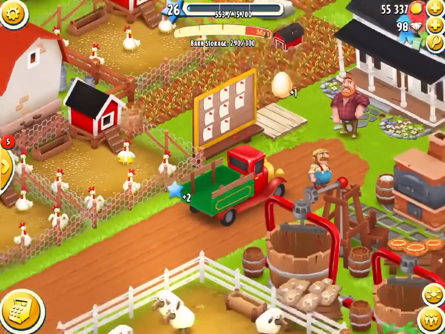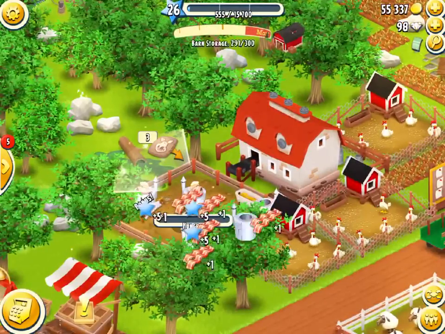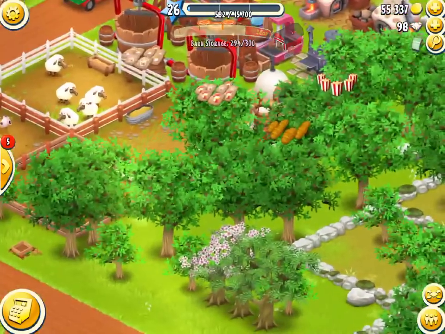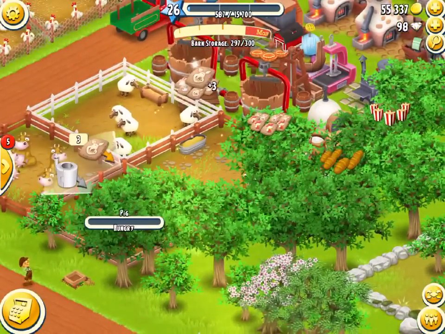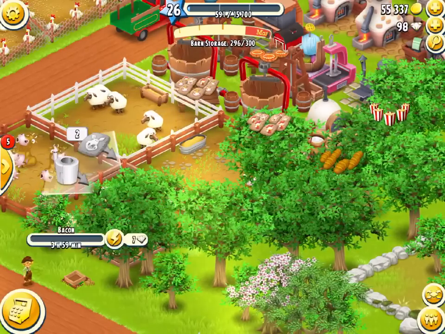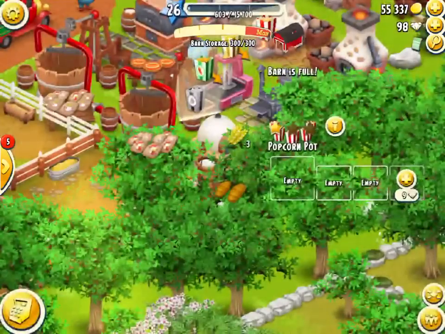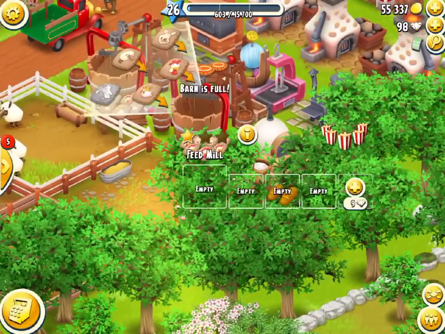I'll go through and do pig feed. My pigs are ready, so I'll get that and get some more pig feed. It's always good to have all my animals fed. That's very useful, but it's sometimes harder said than done, because it's hard to have all the space in the room. We'll get some of those on production, and in the meantime, we'll do this.